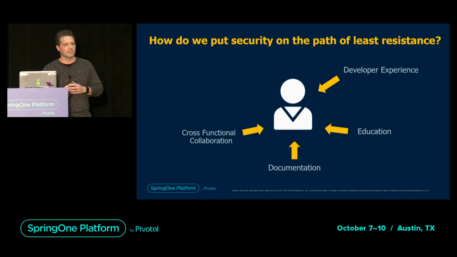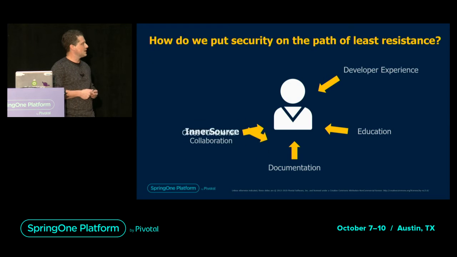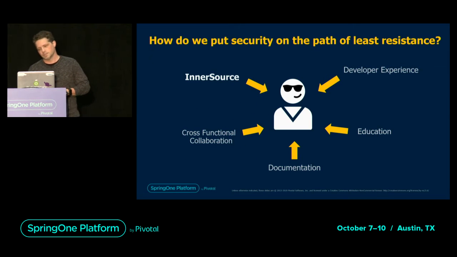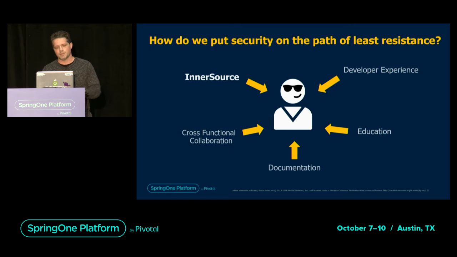We've been trying that for years, and we are always getting better, but at the same time, you need to open doors. You need to break down some of those walls between some of the organizational teams, and basically just collaborate on solving the problems together. And then we've got InnerSource. So that's really what I want to focus the rest of this time on.